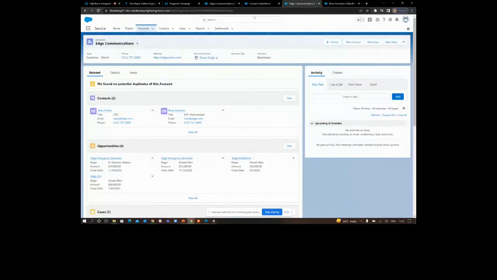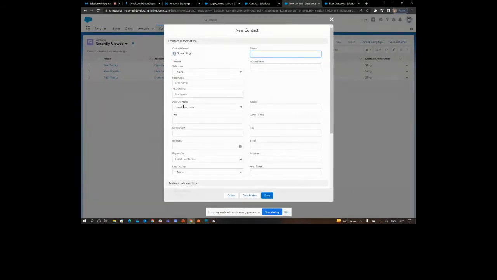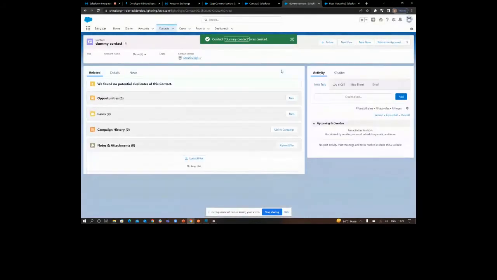And if I want to create a new contact, let me just create a new contact. You see there is one field called account name. Here we can select whatever different accounts are present inside our Salesforce org. So this relationship is a lookup relationship. But why is it a lookup relationship? You see, this field is not mandatory. The only mandatory field is last name. So I can create the contact record without giving an account name. Let me just create it. Dummy contact, save. You see it got saved without giving an account name. So in a lookup relationship, a parent is not always necessary, but we can give one according to our need.